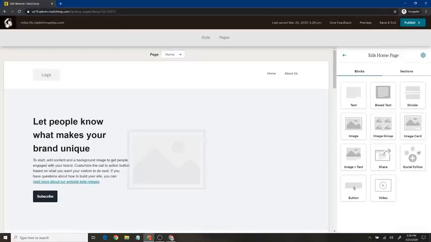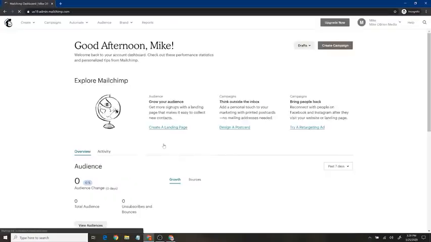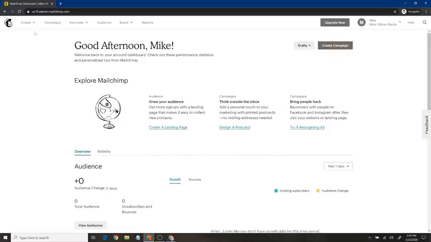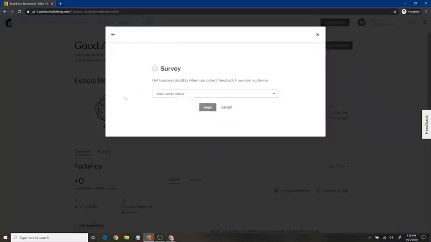I'll give you a full overview of this in the future if you guys want, but for now, you just get the basic idea. This is something new MailChimp is really trying out. They're putting out the option to have a website that they're hosting, but that's pretty much all you really need to know for that. Now, as we go down, really the only other thing over here I wanted to show you guys was survey. And survey is something new they're doing here.